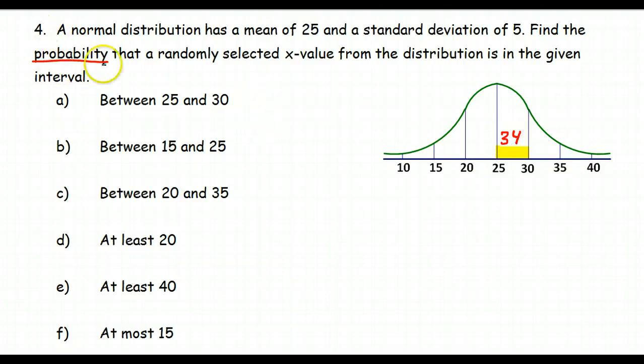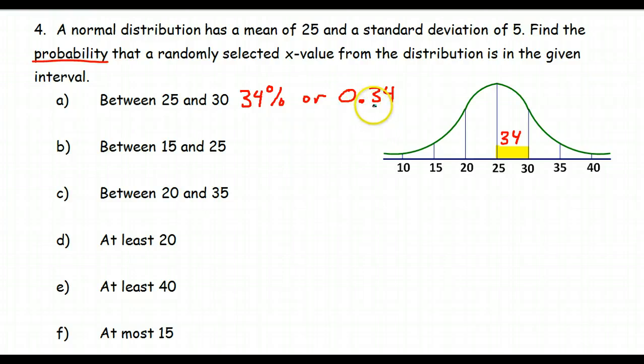Now, when we're dealing with probability, sometimes we express that probability as a percent, like 34%. But very often, instead of expressing the probability as a percent, we express it as a decimal, which would be 0.34. I would accept either as a teacher, but if you have a multiple choice test, please understand that these probabilities may be given to you as decimals.